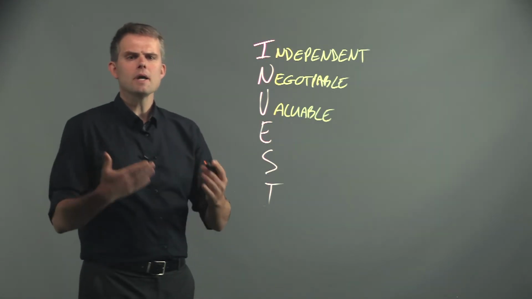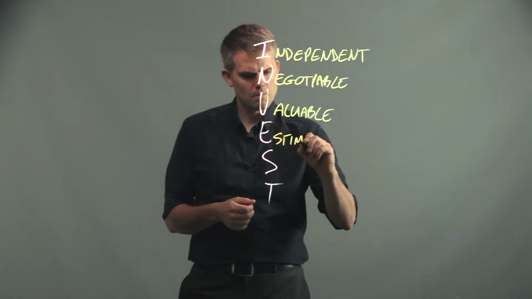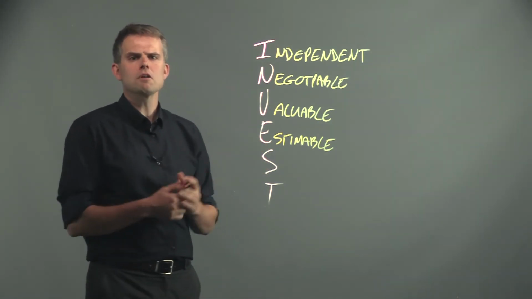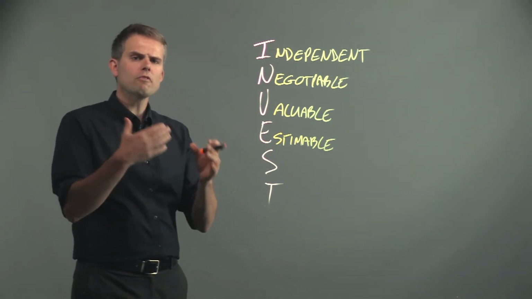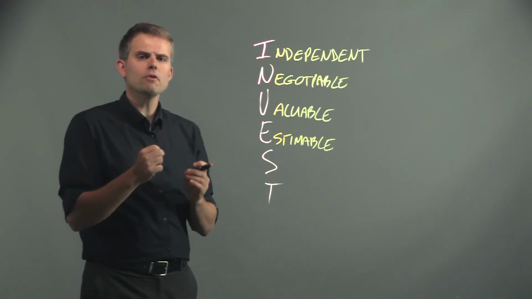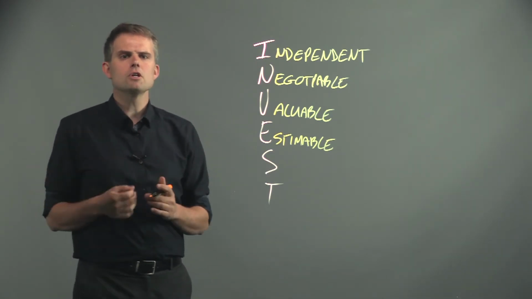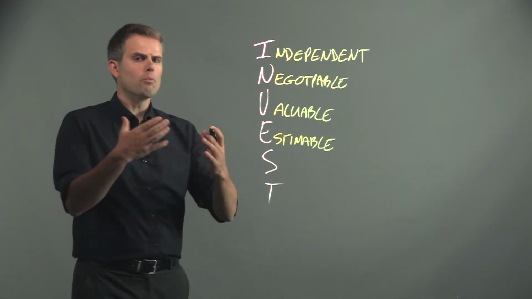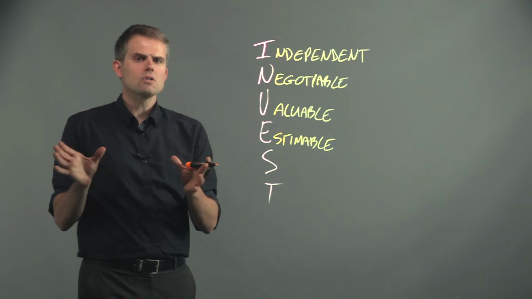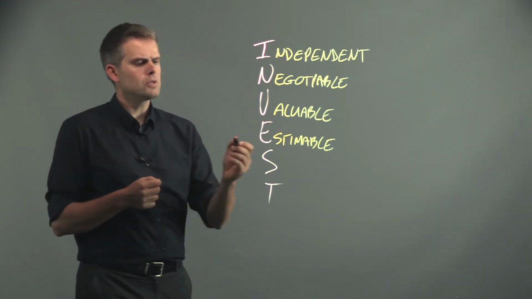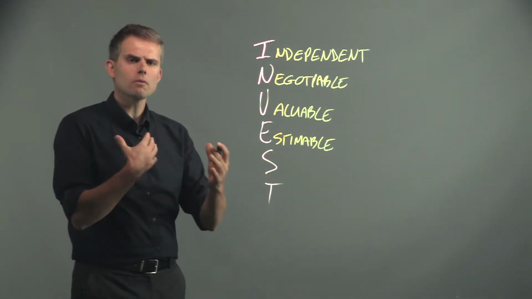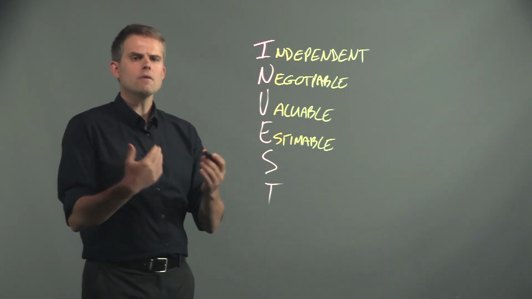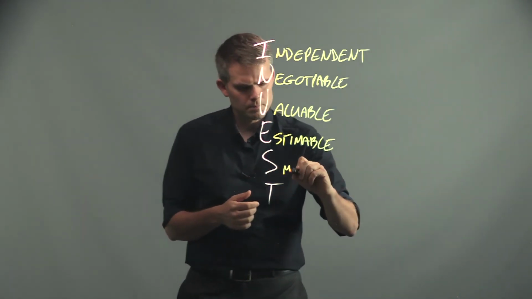Next, the feature should be estimable. That is, we need to be able to provide an effective costing for that feature. So if we can't provide a concrete, meaningful cost for the development of a feature, we need to step back and really add the extra detail that's required or break down that feature into a set of features that are more estimable. Right? So taking that time to make sure that we have a concrete and real understanding of those costs is really important. And this drives us at the next feature, which is small.